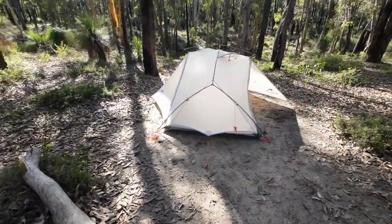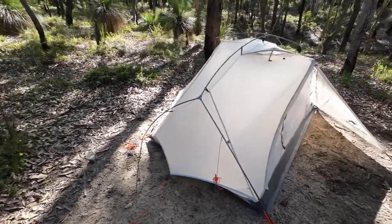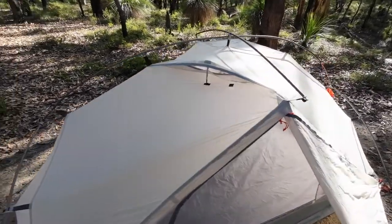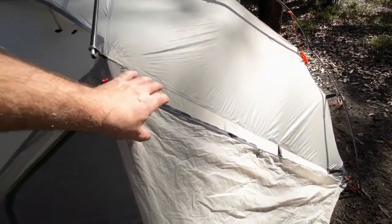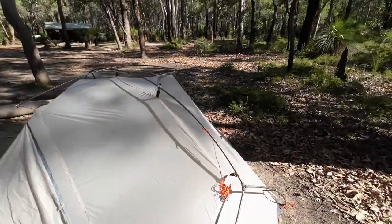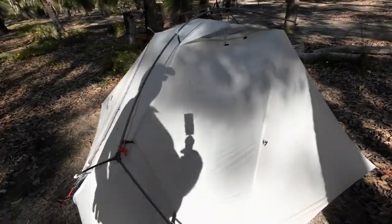But if I carry any of the other sleeping bags I've got, most of them have a waterproof or water repellency on the outside, so that wouldn't be too bad. But the tent itself, yeah, it's a win. It's not a winter tent as far as I'm concerned. I still prefer my bivy for the winter and the tarp, but no, it is a good tent. I really do like it. I will be using it again.